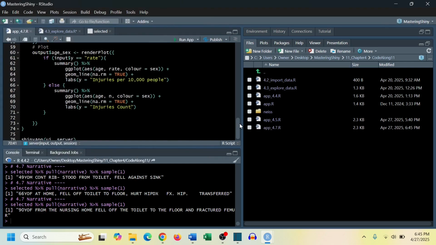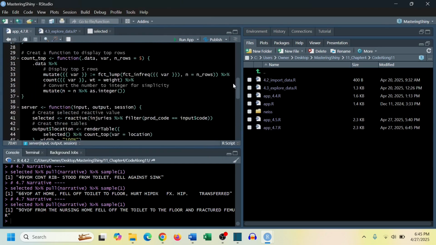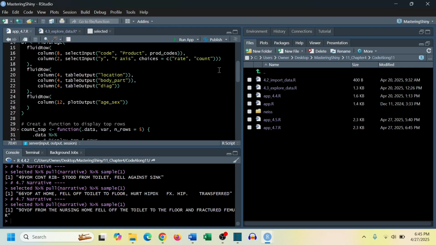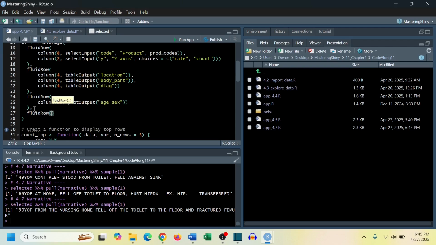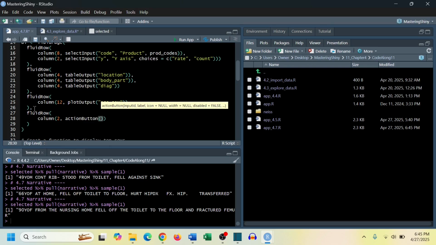And then on the UI side, we're going to add one more row. So fluid row, and then column. It's a small action button, so maybe just two columns here. And then it's an input action button, right? And then input ID and label.